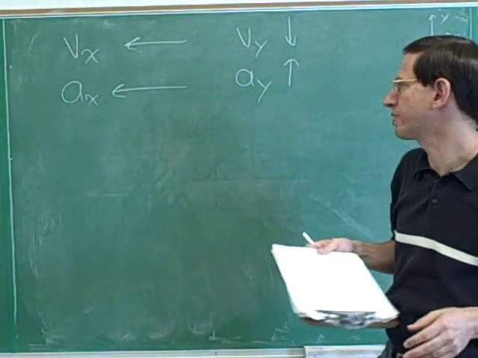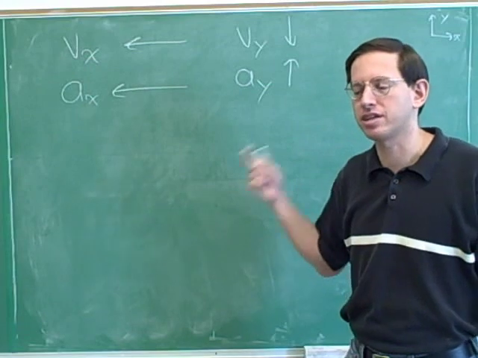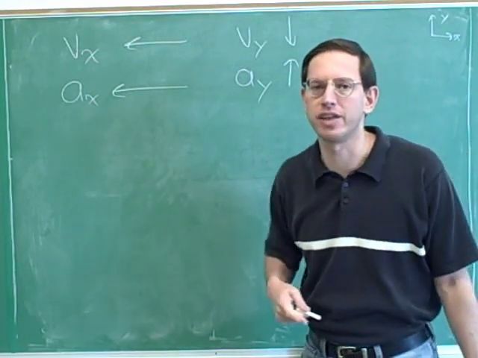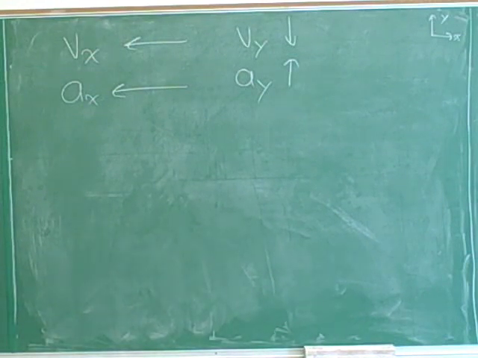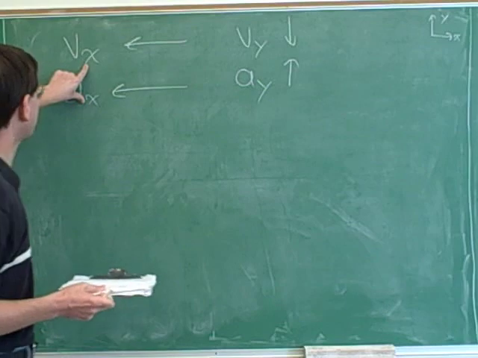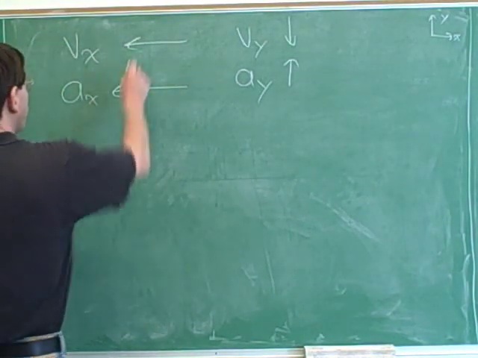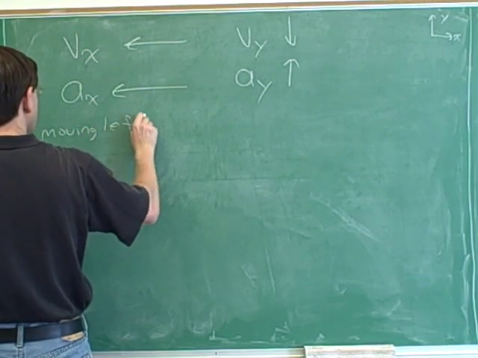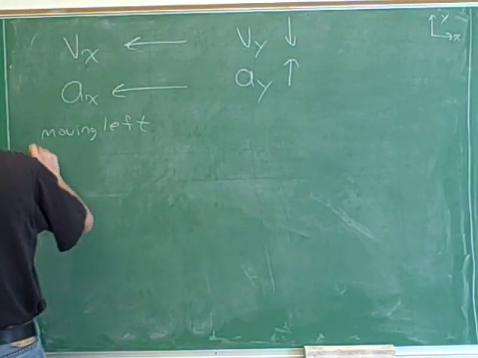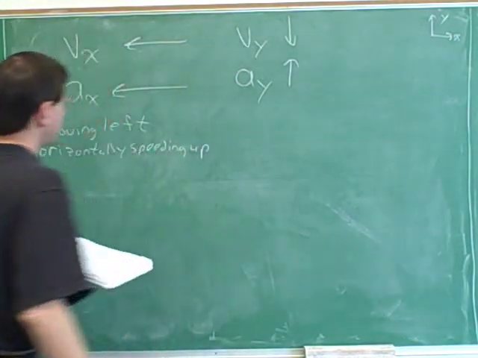Now try to do the same thing for this problem. Please try to write down everything you can figure out about this object, and also try to draw the path of the object. We're going to think about the horizontal and the vertical components separately. Horizontally, we're moving to the left. Our horizontal acceleration is parallel to our horizontal velocity, so horizontally we're speeding up — our horizontal speed is increasing.